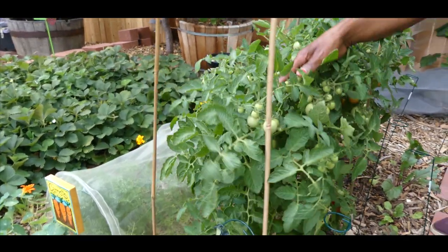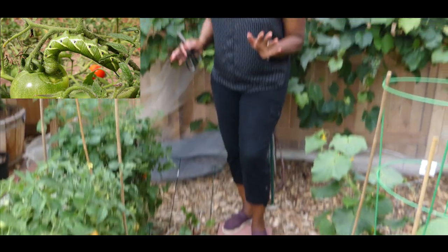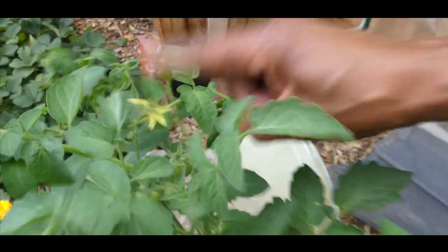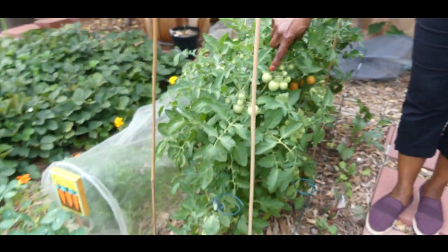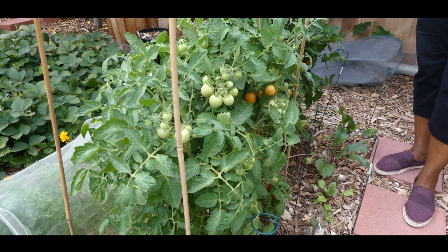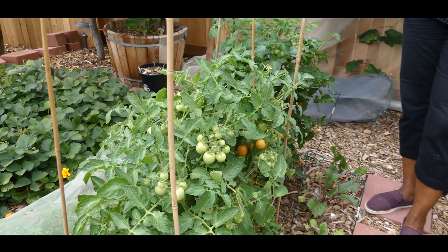The other thing I was able to avoid is tomato horn worms — that is something I will not tolerate. Once the plants were pollinated, I kept a covering over them. To pollinate your tomato plants, when your flowers open up, just thump them — that pollinates the flowers. Every day I would come out, look for flowers, and thump clusters. Once I got through pollinating, I put a covering over the plants to keep them from being eaten by critters, squirrels, or tomato horn worms.